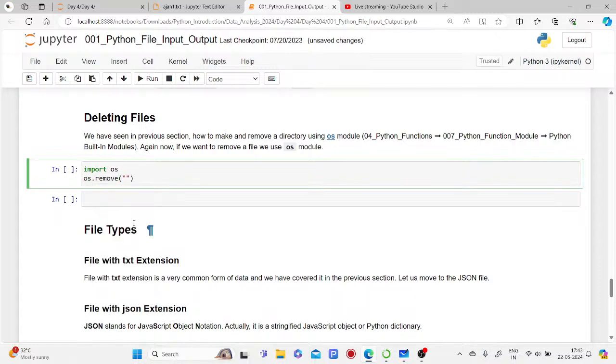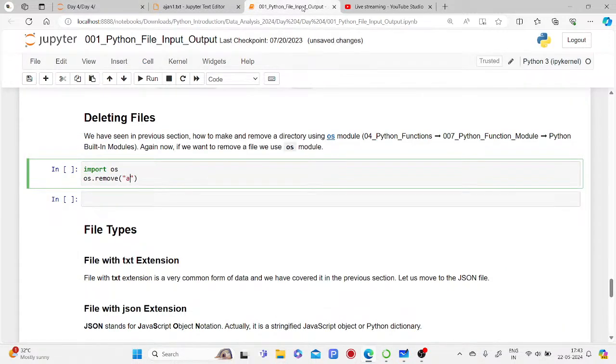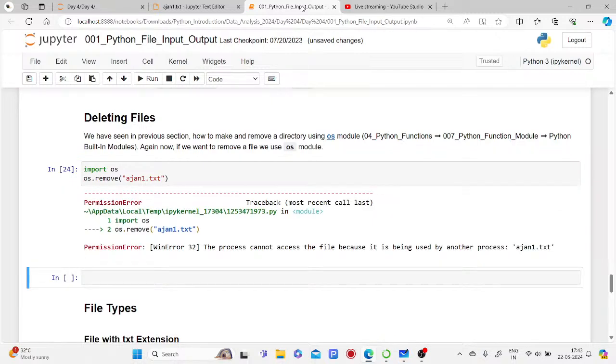I can just give remove. And which file do you want to remove? Of course we have two files which we have just written currently, that is Ajay1.txt and Ajay.txt. Let me give Ajay1.txt. What happens? Once executed, what happened? The file is open.